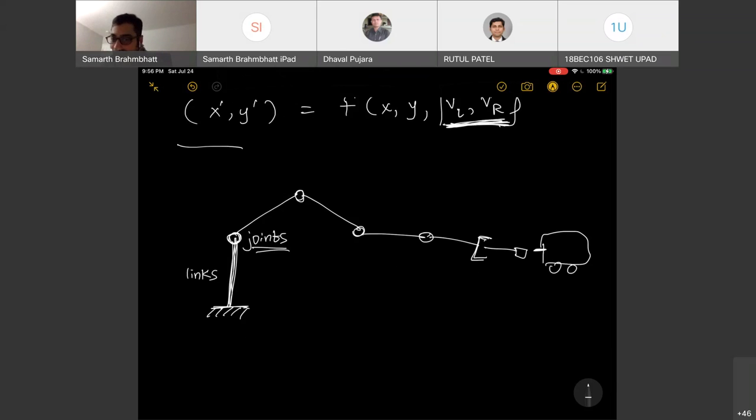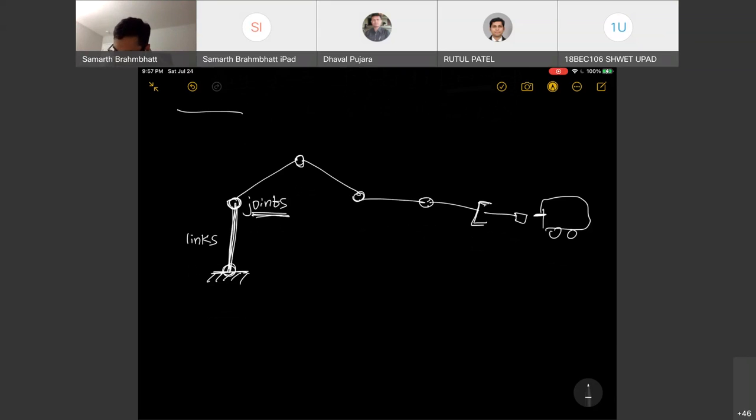So what we care about is the motion of this screwdriver in 3D. But the way we are able to control this robot is through these motors, which is just like angles of these motors. And that is not in 3D. The angle of a motor is just one dimensional. And here, let's say there's a joint at the base. So 1, 2, 3, 4, 5. So we have our control input as θ1, θ2, θ3, θ4, θ5.